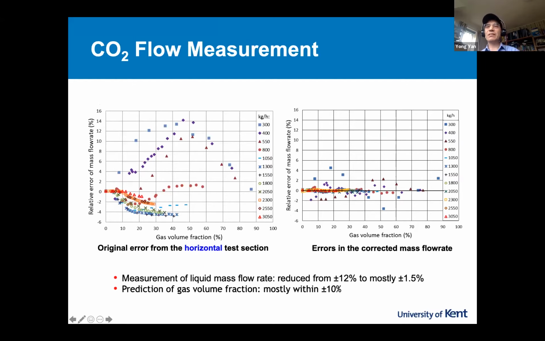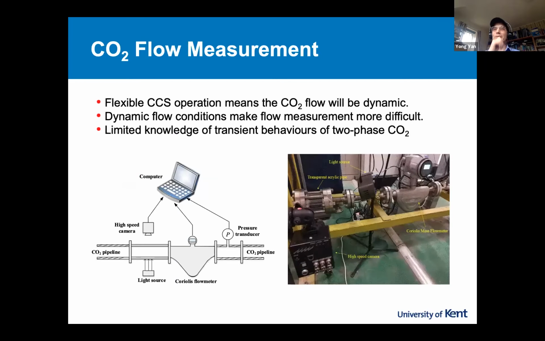So move on to horizontal setting, very similar situation here. So again, we apply our data-driven approach. We can reduce errors, you can see mostly plus minus 1.5%. Okay, on the extreme low flow rate, you got fairly large errors. So we are still working on this in order to reduce errors under very low flow rate conditions. Okay, so this is really a demonstration of results.